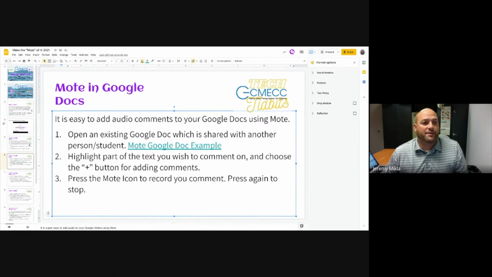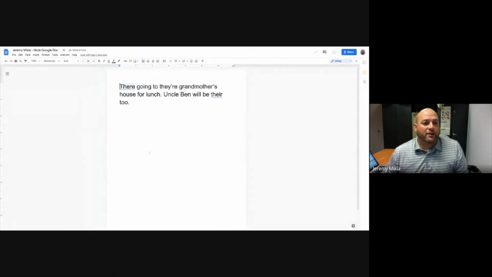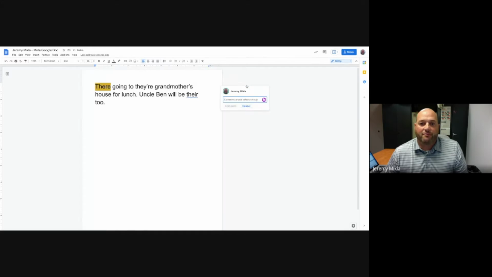So in Google Docs here, maybe you have something that has been shared with you, or that you've shared out with others, that you want to make some comments on. And so maybe, hey, this is kind of trouble. And then when I highlight a bunch of text, I can choose the add comment button. And you'll notice that where I'm adding a comment, I have the Mote icon and I can click to record.